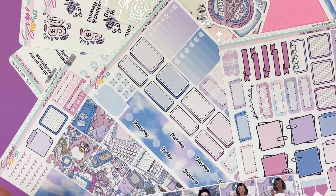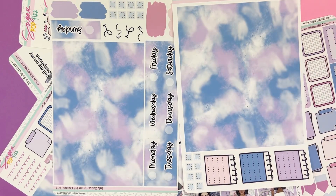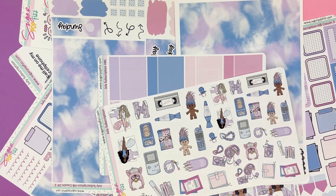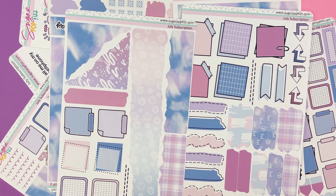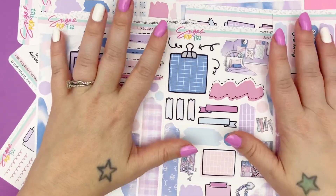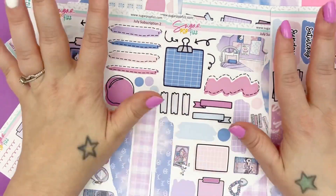But if you want more, you can add on more. For the Hobonichi Cousin, you can add on the daily pages — two-page daily pages. You can add on glitter headers sized for the Hobonichi Cousin. You can add on the small labels and boxes sized for Hobonichi Cousin. You can add on the deco. You can add on the two-page layering kit. You can also add on the three-page journaling kit. There are so many add-ons to fill whatever your planner sticker needs are — different options for price points, whether you want all the things or just a taste of it.